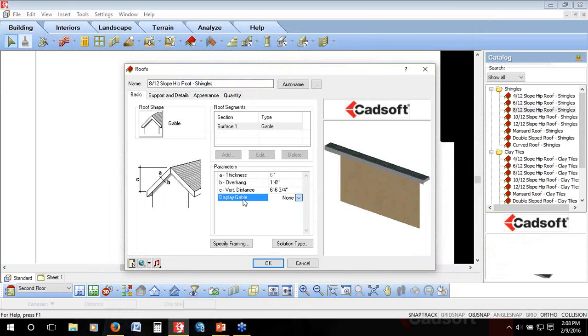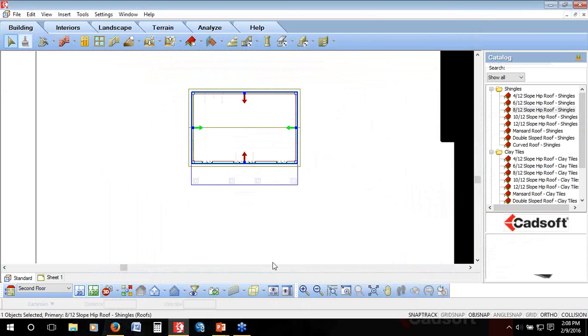And then as soon as I click OK, you can see that the ridge was extended, like I said it was going to, and we have our two gable ends on either side. Okay. So the sides that you are affecting, the first thing I do, just to recap our steps so far, when I'm creating a roof, first determine, does the shape of the house match the shape of the roof? And from there I know which tool to use, roof by perimeter or roof by picking points.